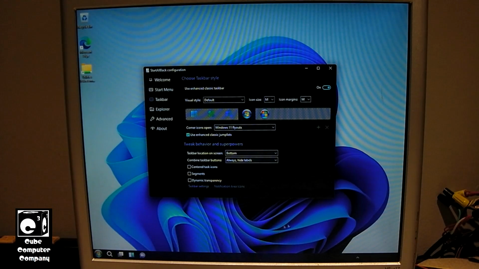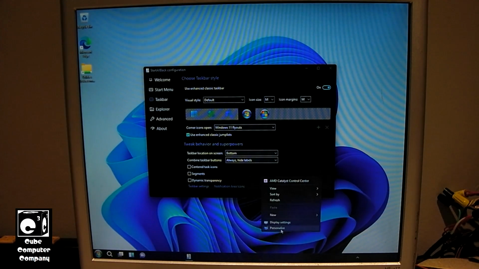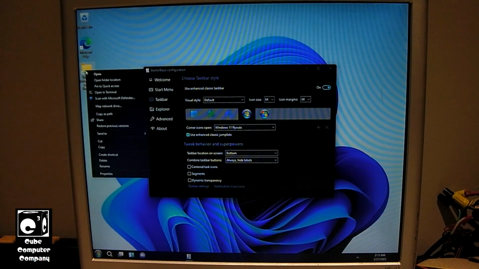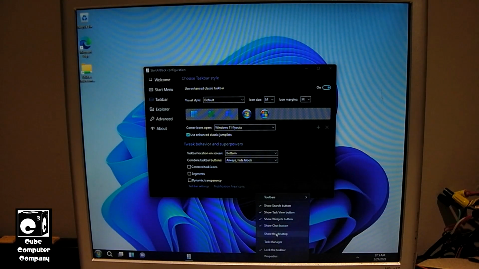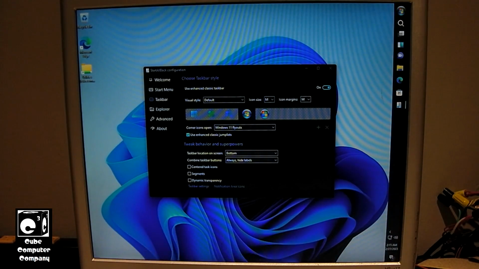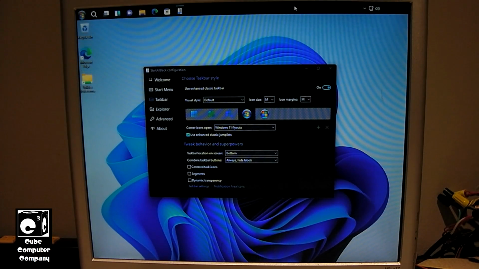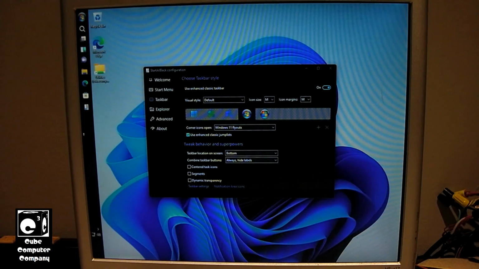I may need to go and restart Explorer because it is messing with stuff a little bit. But you can see right here, the right click menus are the full menus. Like when I right click on this icon here, I don't have to hit show more options to get to my options. If I right click here, we have a full context menu for the taskbar. And of course, I gotta unlock the taskbar first. And you can of course easily drag it around. So this is something that StartAllBack brings back.